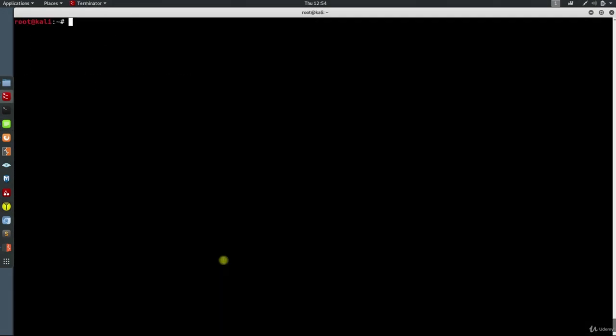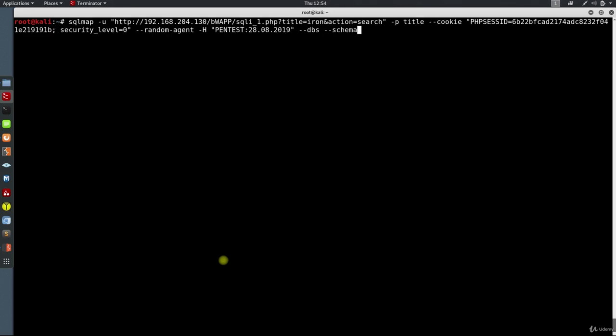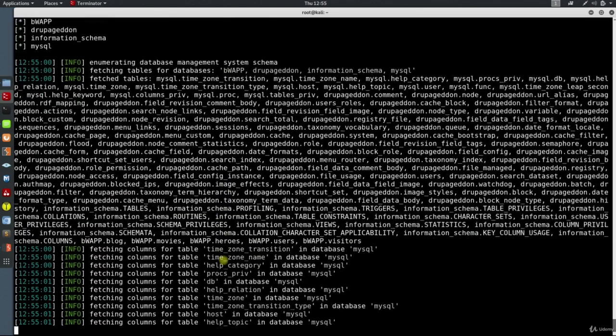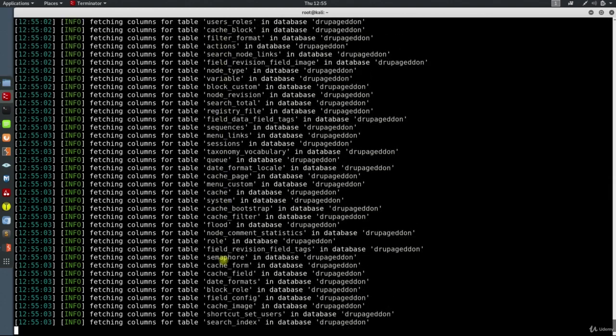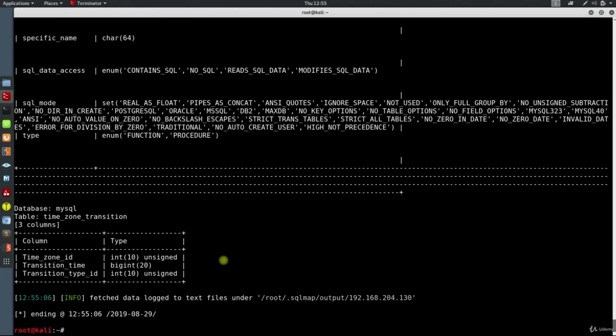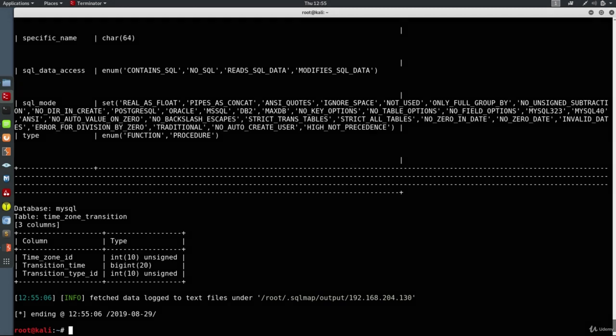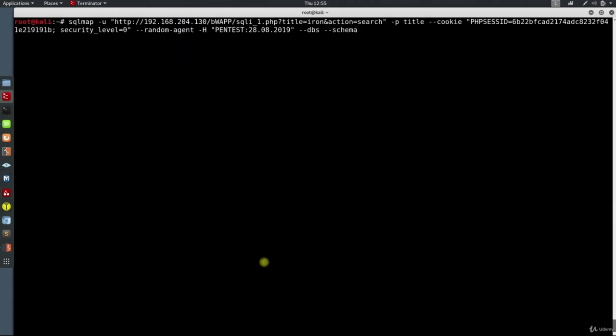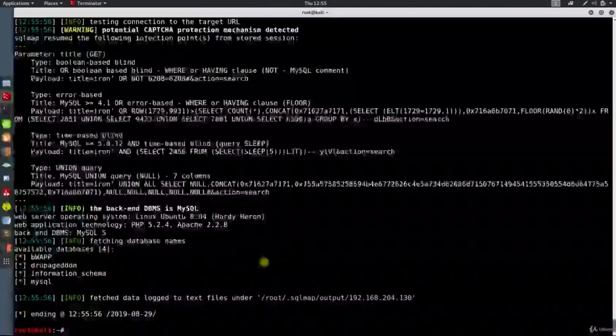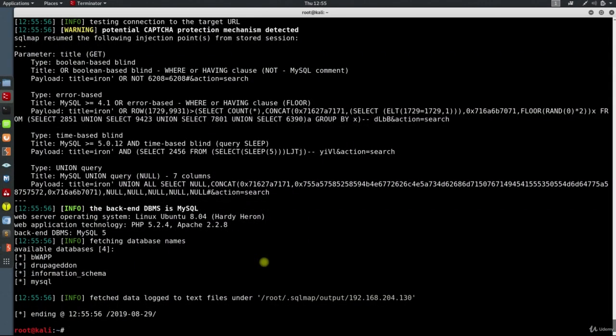Okay, so go back to terminal. And now let's use this query. It will get all the databases with DBS and enumerate all the information about them with a schema. It will bring in everything about the databases, and of course the output is very long. And you can analyze it later, but this time just delete the schema parameter. That's the one that causes a long output. So here are the database names in the server.